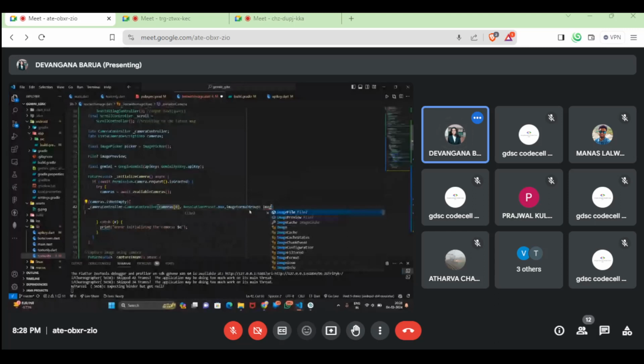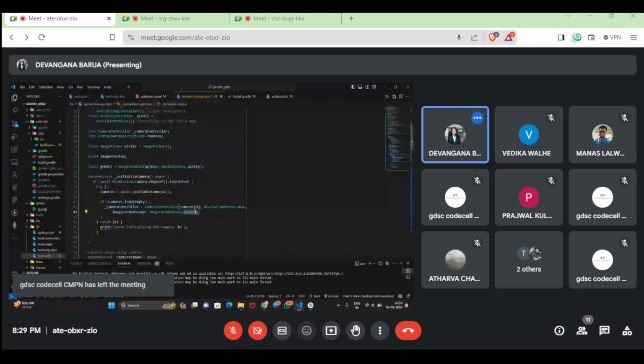So we are going to set that as image format, image format group dot u. We are going to be using this format. मतलब इतना इसके बारे में भी मत सोचो. Just know that कि ये कुछ format है which we are using here.